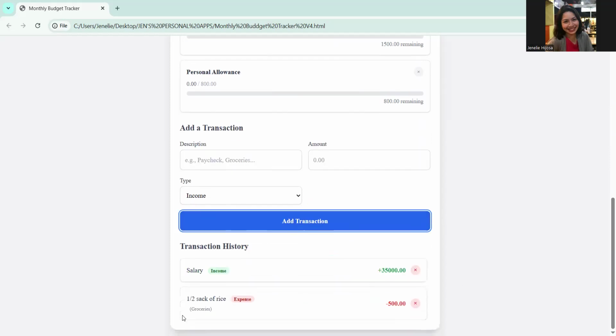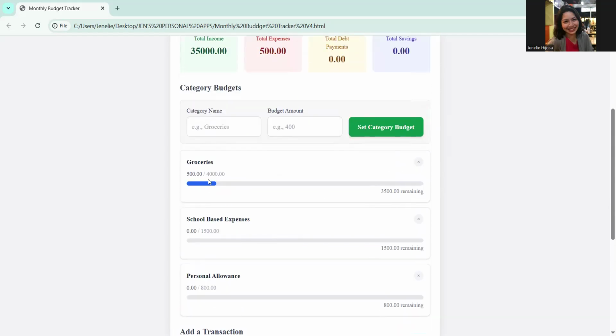So makita nimo minus 500. Kay gawas man ni siya sa imuhang bulsa or sa imuhang pitaka or sa imuhang bank account. And you will see here, out of 4,000 nga budget nimo sa imuhang grocery, nakuhaan na siya 500. Nga sa ato pa, 3,500 na lang ang imuhang budget. So why this is important?